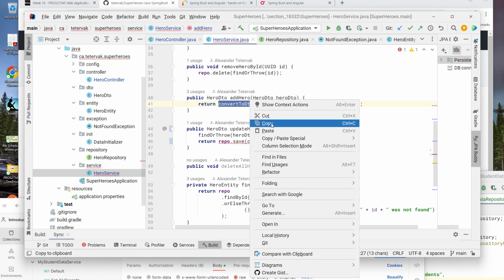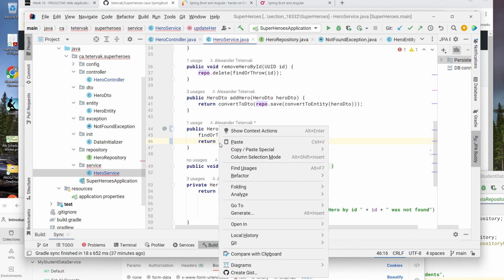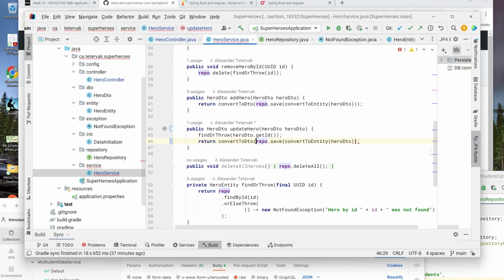In convert to DTO, copy, paste. Here it is, right? So I got DTO, convert to entity, save, and convert to DTO. And this exists only for checking if the data is present or not. Otherwise, it will create a new entry, because save will create a new entry unless you stop it, right?